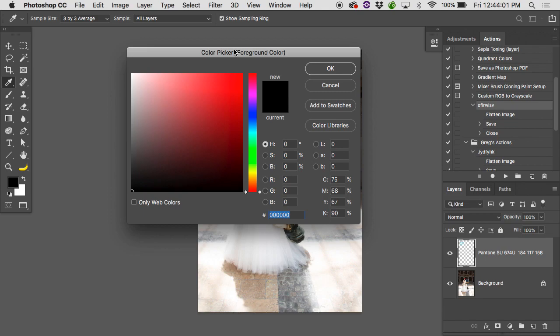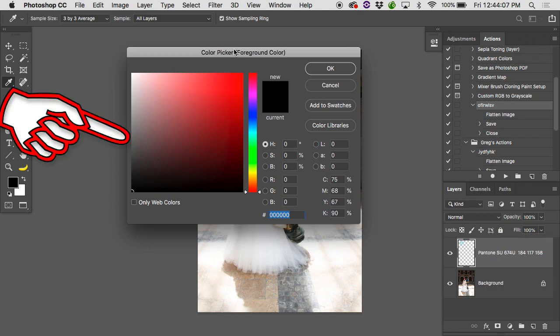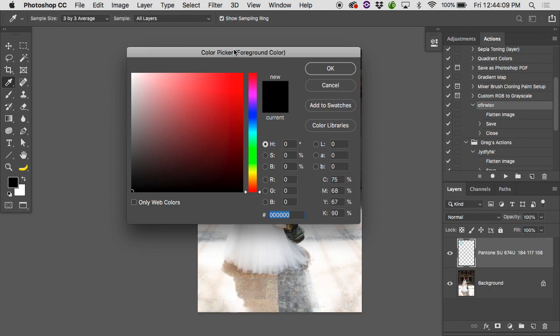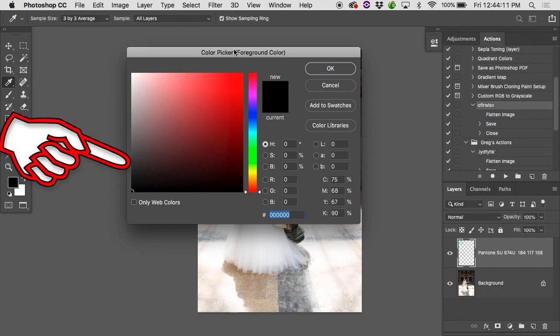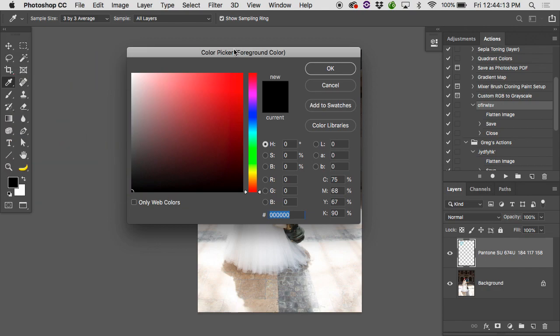Saturation, what does that refer to again? Intensity of the color. Yeah, how close to pure the color is. So saturation is the left and right axis on the big square here. So anything down the very left side will always be gray or black or white, some kind of shade of neutral. There'll be no color down the left side there.